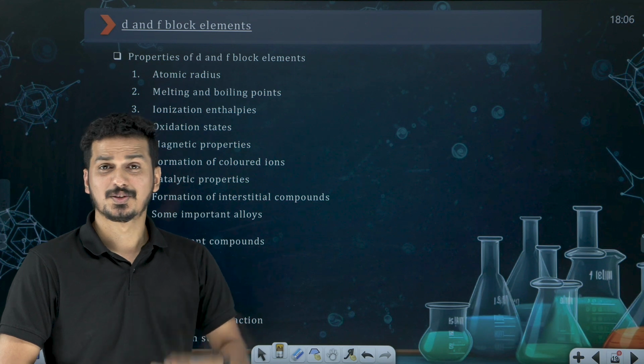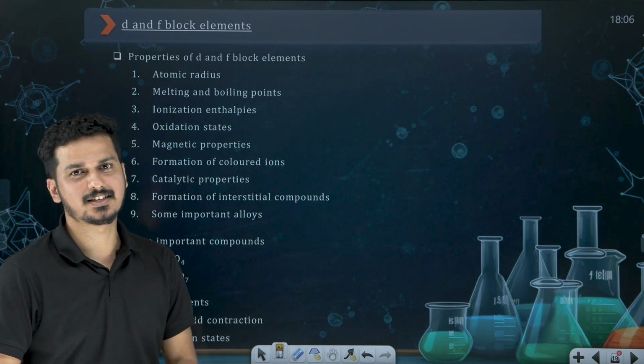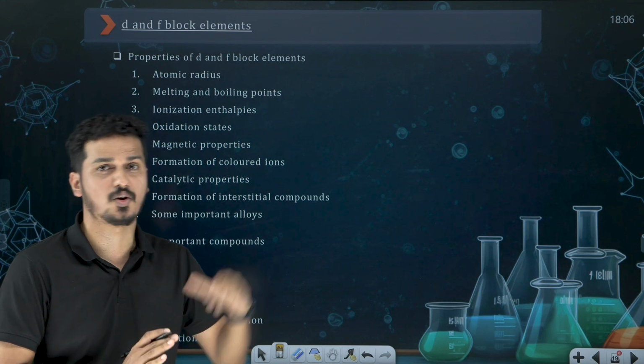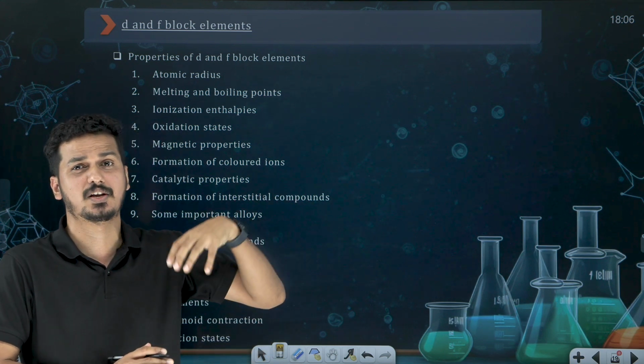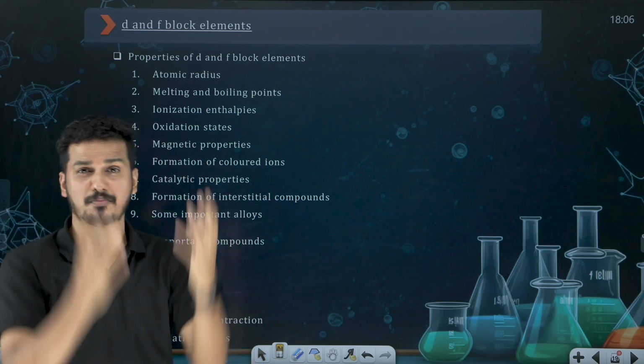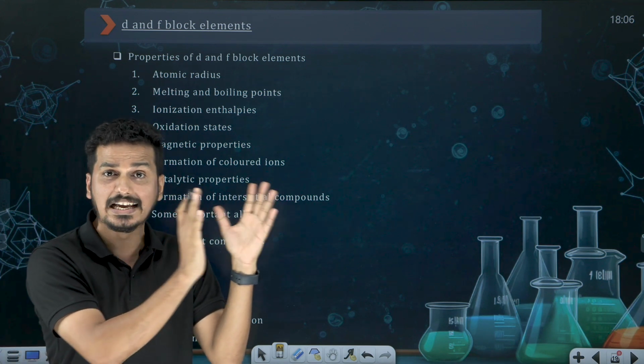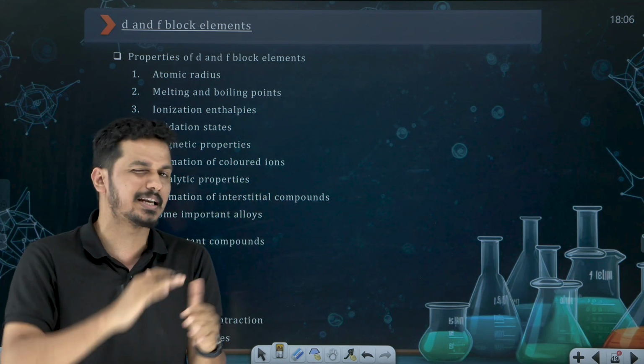Okay, ready? So dears, after chemical kinetics, we have to go with D and F block elements. It is an inorganic chemistry chapter, not like the mathematical ones. You have to remember, learn by heart, a lot of concepts and a lot of reactions here. So you have to go through the ideas. If you have the basic logic, you can easily answer it.